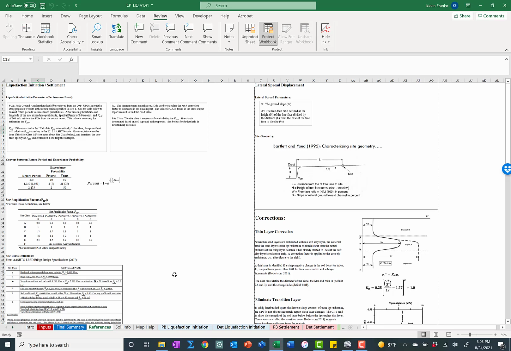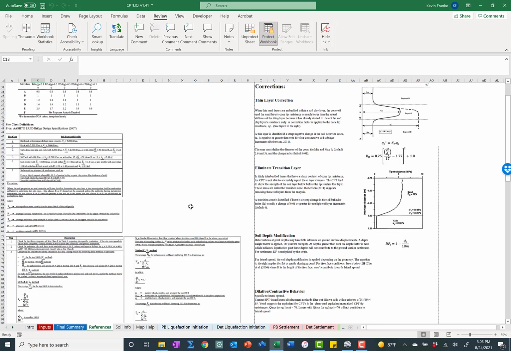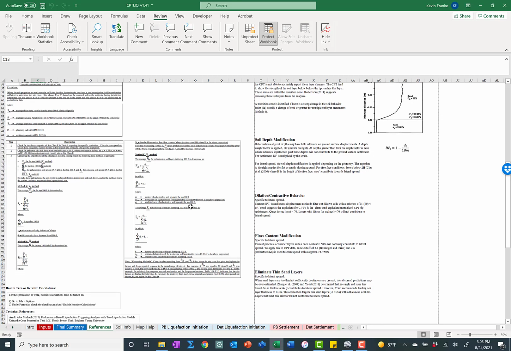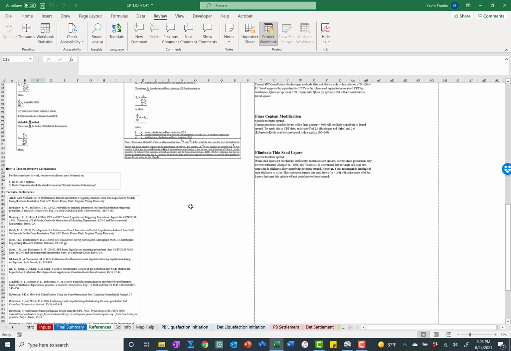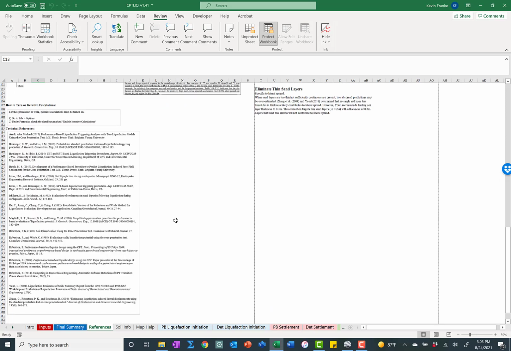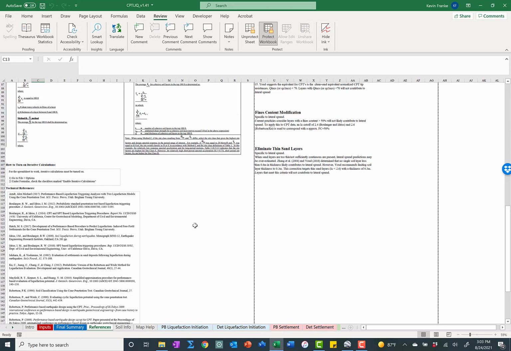We organize this tab according to liquefaction initiation and settlement, lateral spread displacement, CPT corrections, things like average shear wave velocity, stuff that we just pulled right out of code, and then we have actual references here from papers and theses and such, if anyone wants to look up any of these.